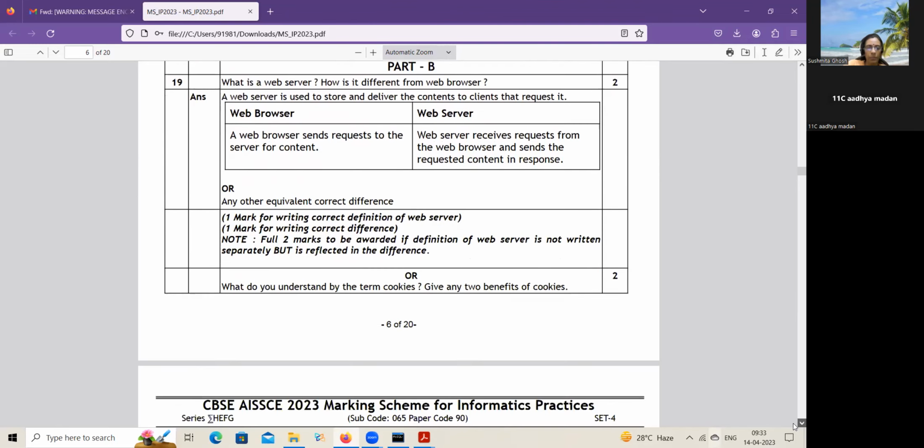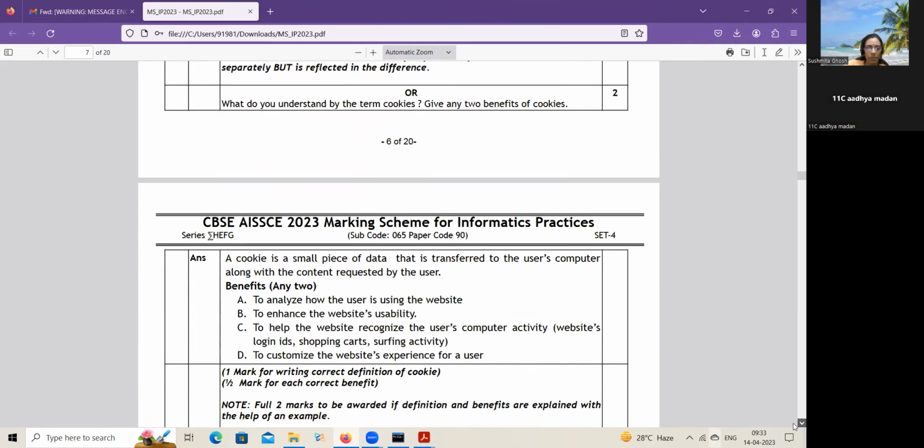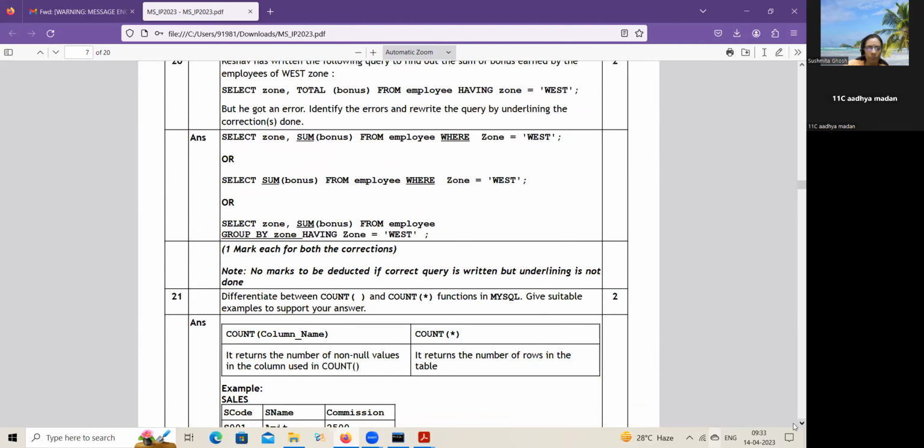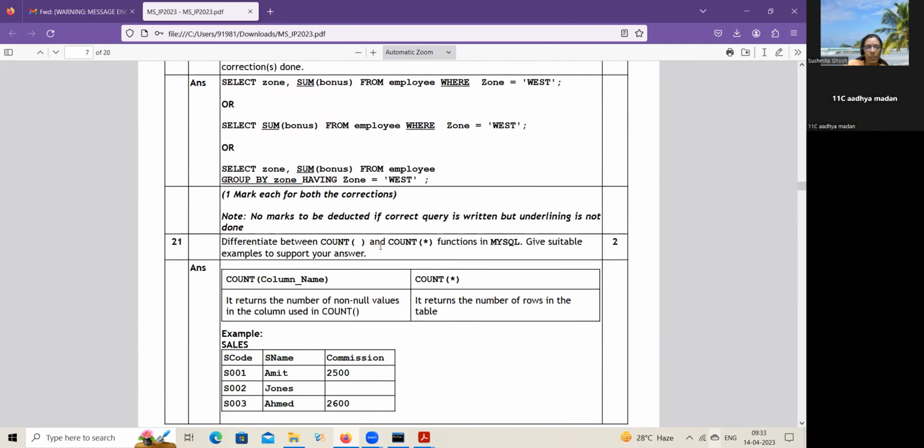Now let me take you to the questions I was talking about regarding the table or some more output. This one, count and count star. Another 2 marks. So 9 marks. Count star means from the entire data, and count means from one specified column. The most important factor they wanted in the answer was that count, when you give a column name, does not count the null values.